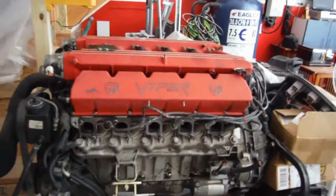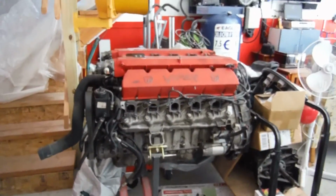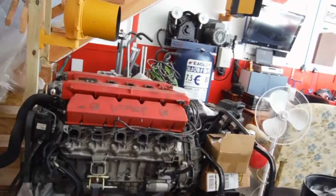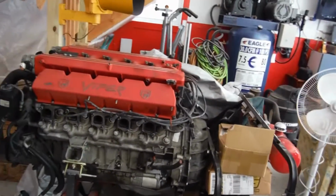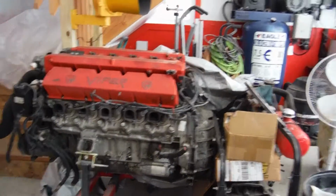I'll provide a lot of details. I'm doing a lot of research on this, and there's not a lot of good information out there. I kind of wanted to provide some of that information to you guys. Where to get the wiring harness, what can you do with the factory ECU, just what kind of options are there for you if you wanted to do a Viper engine.